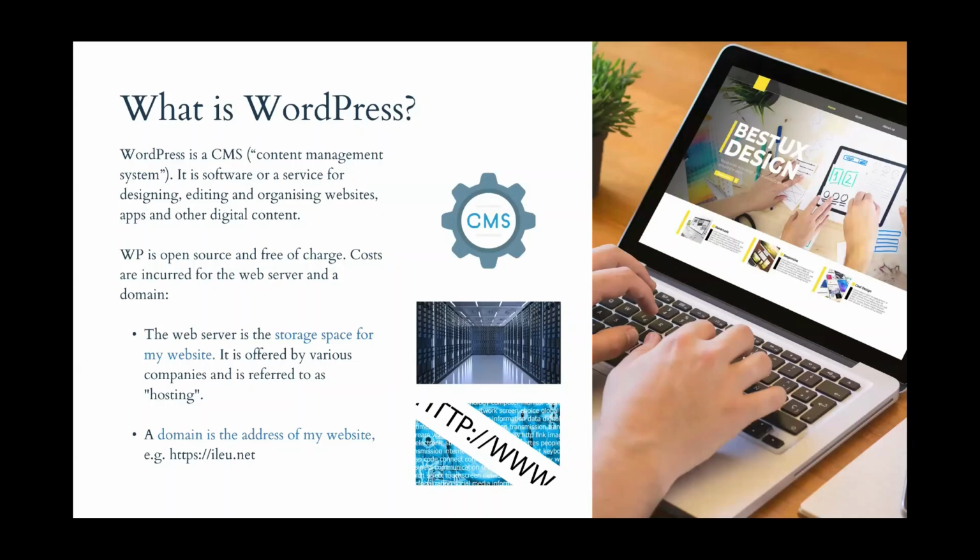First of all, what is WordPress? WordPress is a CMS, a content management system. That means that it's software that allows you to create and manage websites without needing programming skills. So you don't have to know HTML.